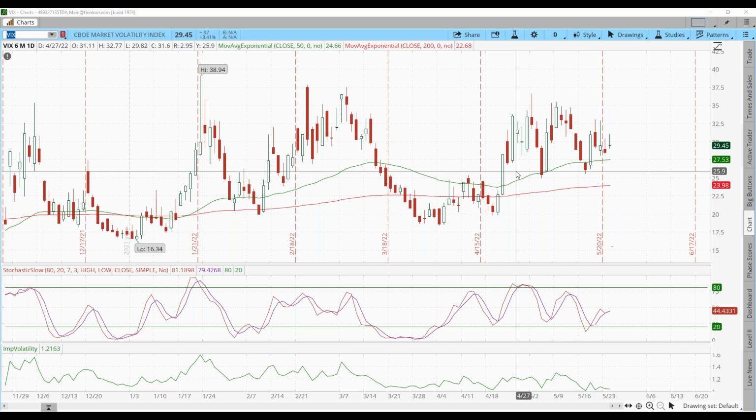I will use different strategies at different times. There are some creative ones like broken wing butterflies, put ratio back spreads or put ratio spreads that allow you to create structures that provide potential for profit to the downside and mitigate the effects if it doesn't go the right way, if it takes too long. There's no wrong way to hedge, right? There's absolutely no wrong way to hedge. It's just something that we should be doing.